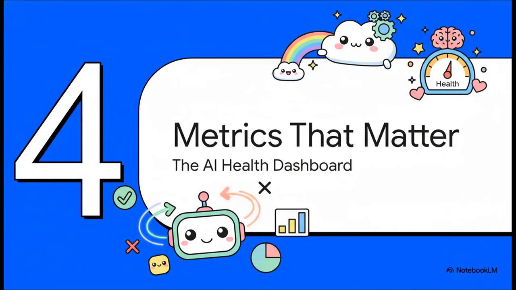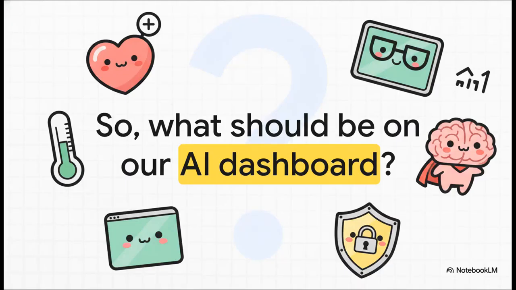All right, now for the fun part. We've got our process, we've got our objective assessors. So what are they actually measuring? This is where we start building out that AI health and risk dashboard. Seriously, if you were a manager looking at the health of your AI systems, what are those vital signs you need to see at a single glance? What would you put on that dashboard?